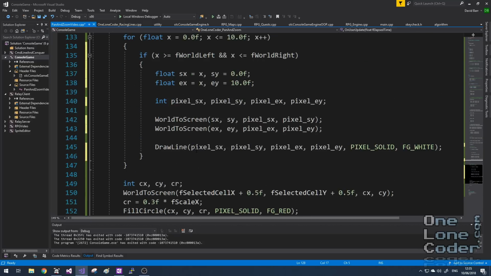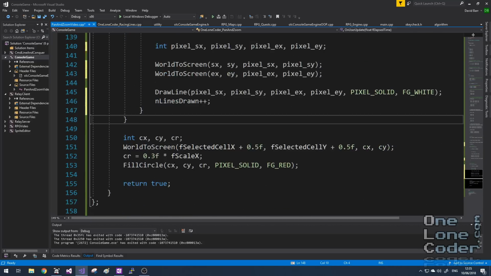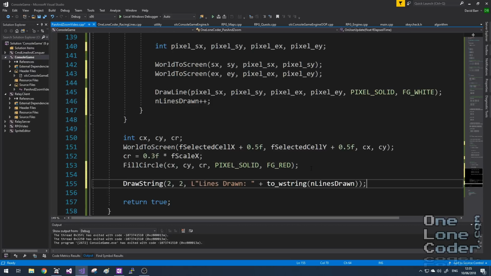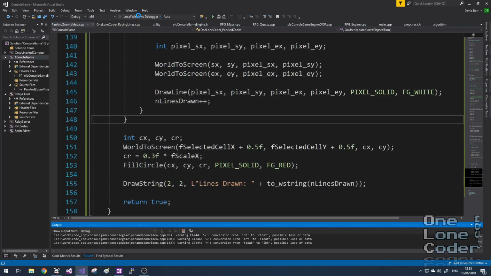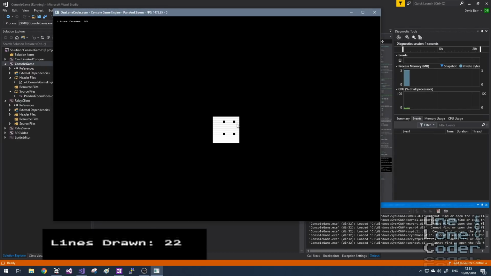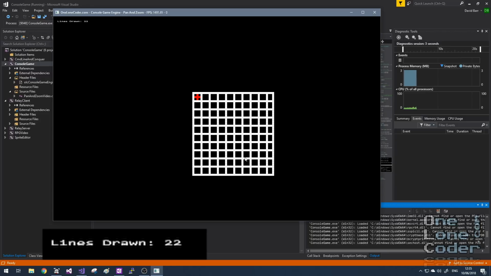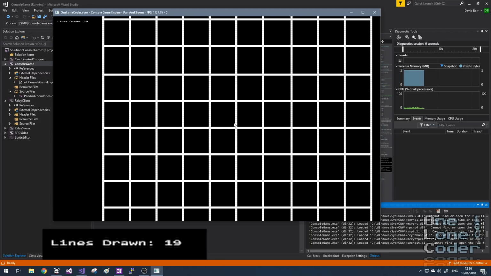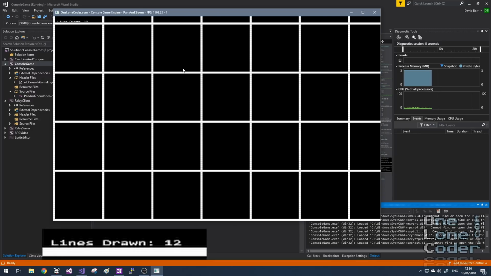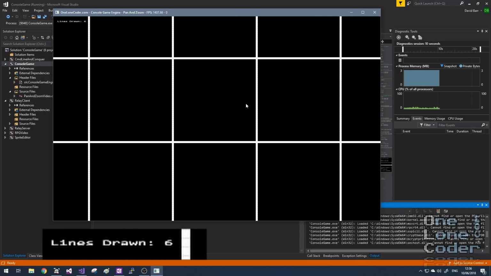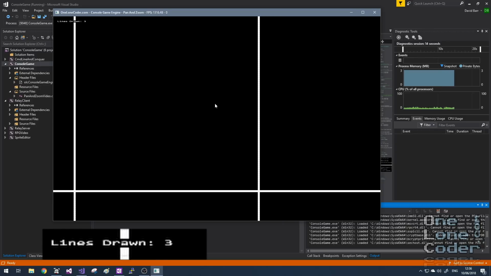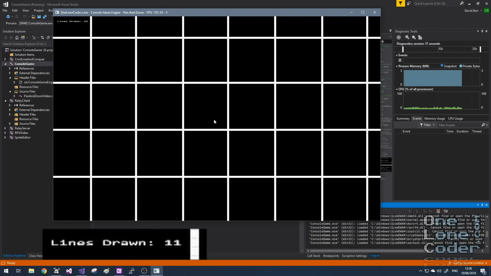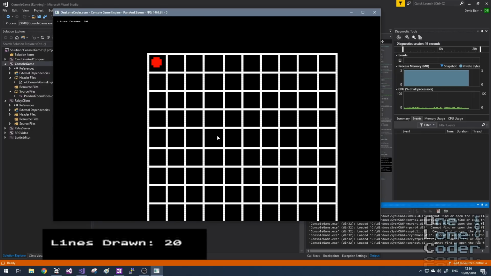And what we do for y, we'll also do for x. And because we've chosen a low resolution, means I can easily draw strings and we can read them at the same time. Let's take a look. So currently, all the lines of the grid are drawn. That's all 22 of them. But as we start to zoom in, we can see our lines drawn count is starting to decrease significantly. Let's get it down to just the 1. There we go.